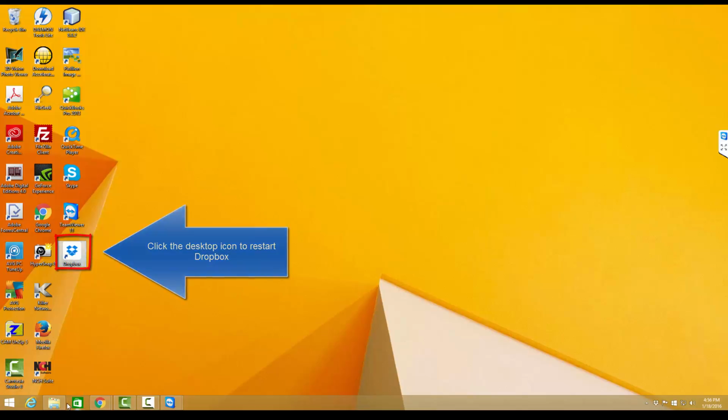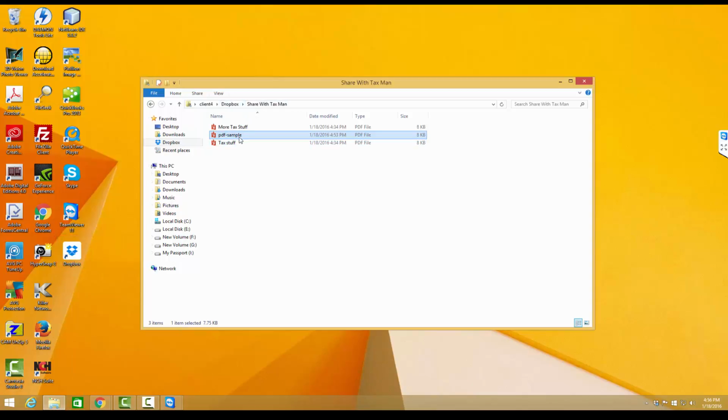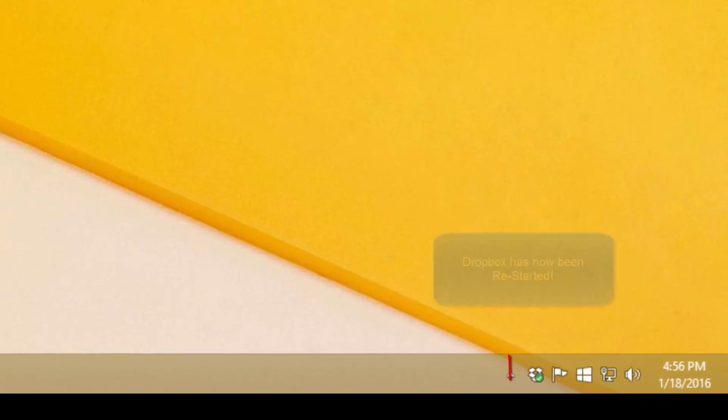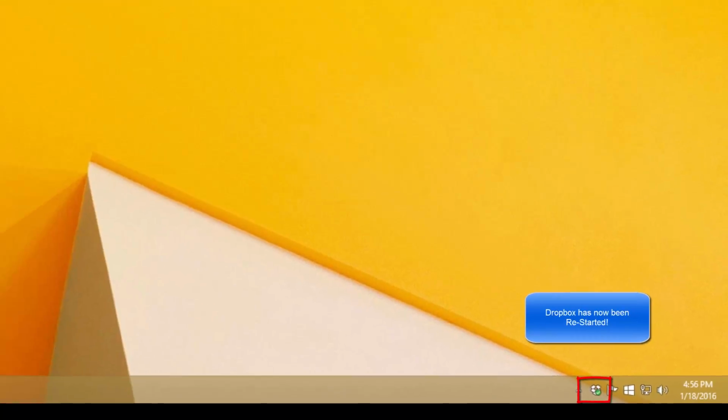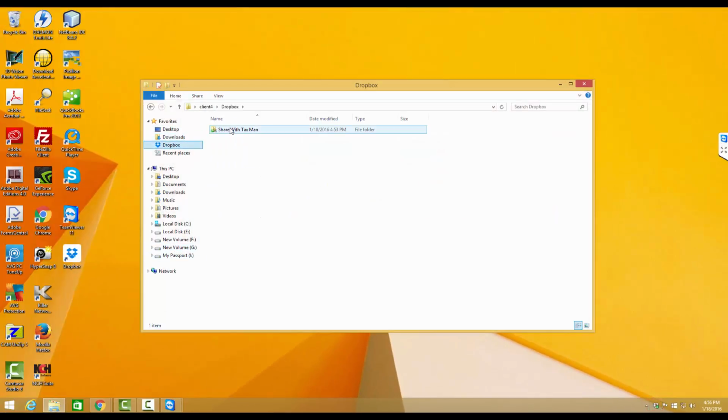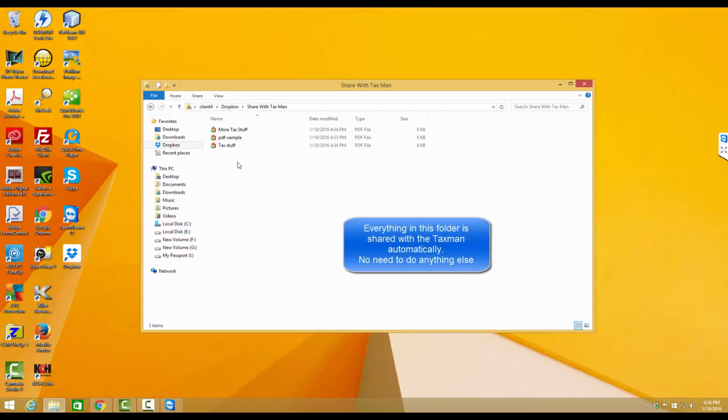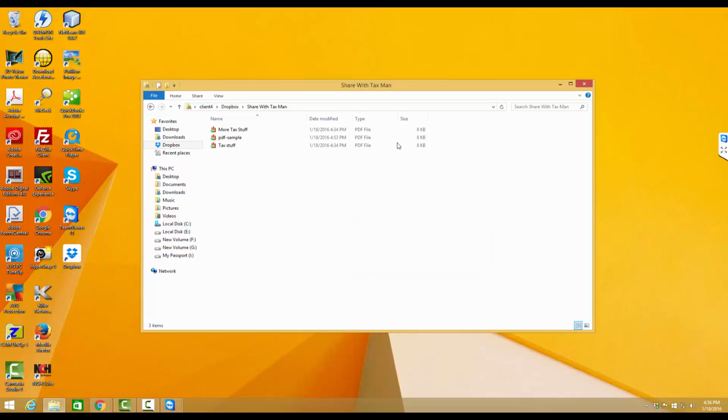Now keep in mind, even though it's turned off, you still have the folder on your computer. It's just that none of the files are going to be shared with your tax man until you restart this again. Once it's restarted, any new files and of course the old files, everything in this folder now will be synced to the folder of your taxman, and it'll be synced to what's online. So everything that's in here is in your taxman's folder. You put something new in there, it appears on his and online. He puts something in there, it'll appear on his computer, it'll go online, and it'll appear on your computer. You totally share this folder, and you are all in sync. Okay, so it's a real convenient way to share files back and forth.